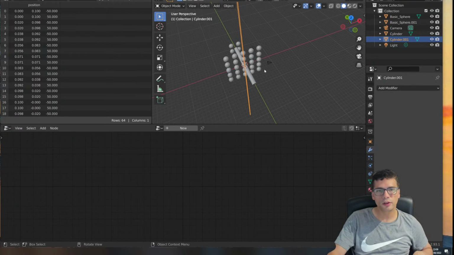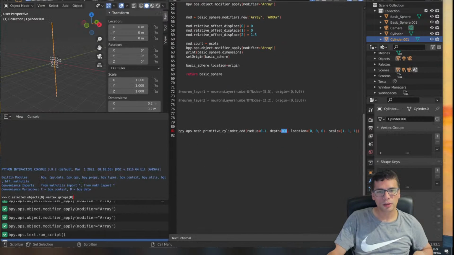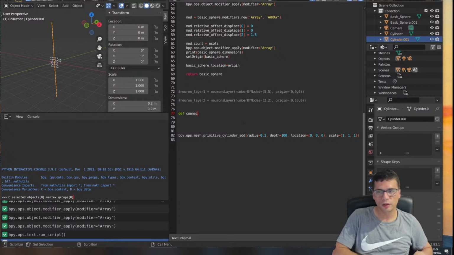I want to create a function that, given 2 coordinates, right? So maybe I can create a function, definition, connect. Let's call it connect, right? Connect the neurons. And I'm going to pass in a location start, yeah?